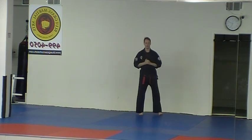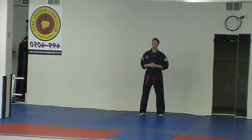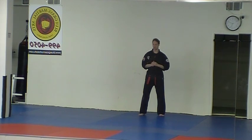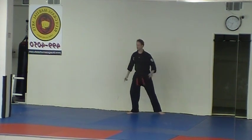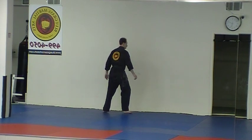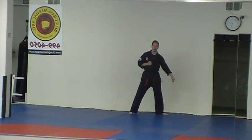The hardest part of that is just getting the footwork down and where you step. I usually don't make a big deal for the first level because they only have three of the one steps to do. And in this basic form, I usually don't make a big deal as to which way they turn, as long as they end with the correct foot forward and they end punching with the correct hand and stepping with the correct foot. So if I turn to my right from step two to step three, that's the correct way to do it. If the kid steps to his left and still ends up there, I don't make a big deal about that yet. I'll start to perfect those details at a later stage. I just want to know what side's forward as they go through basic form one.